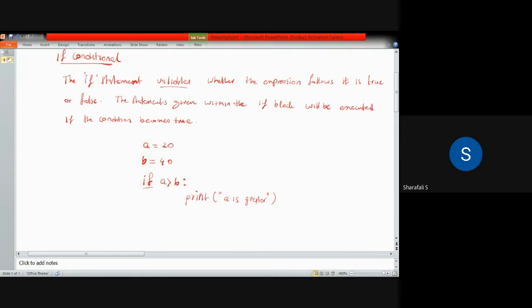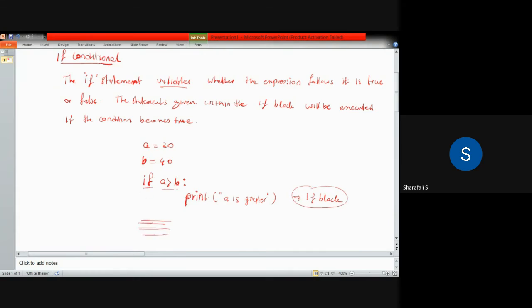So if this condition is valid, then only it will go to this print statement. So if block will be executed only if this condition is true. If it is false, then it will go to the next step.